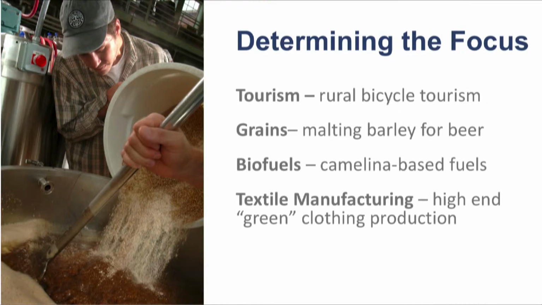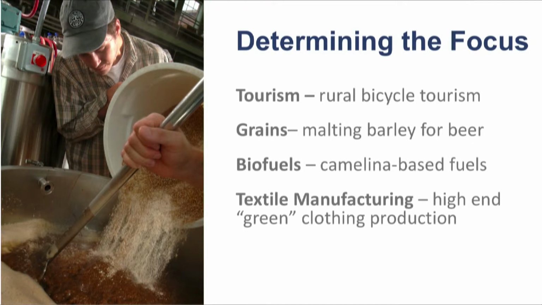Your goal in a WealthWorks process is to first select a sector, and then narrow your focus to a value chain with the greatest potential to build multiple forms of wealth that generate long-lasting benefits for your community. This is your market opportunity. For example, a region may start by considering the tourism sector, but eventually focus on the rural bicycle tourism value chain as its market opportunity.